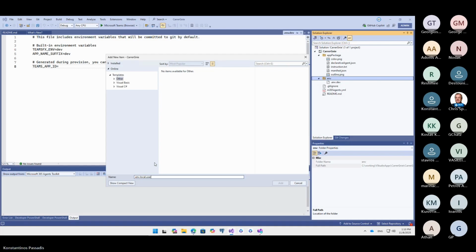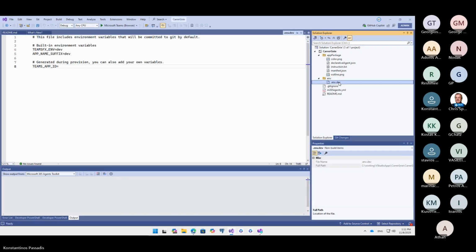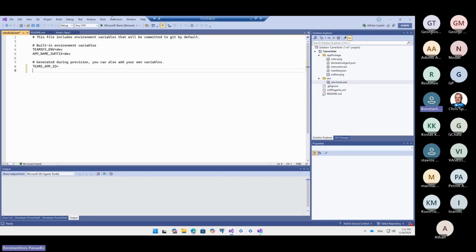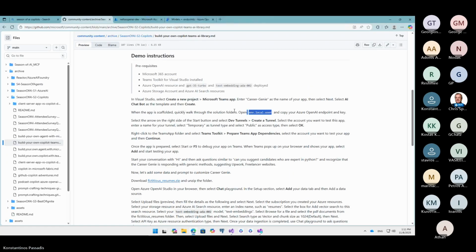Local user. And you need to add your OpenAI endpoint and key.